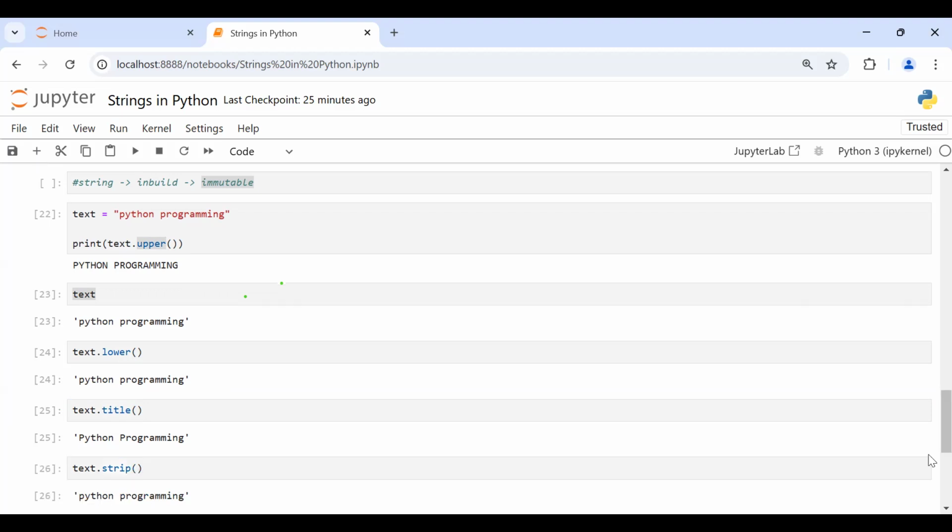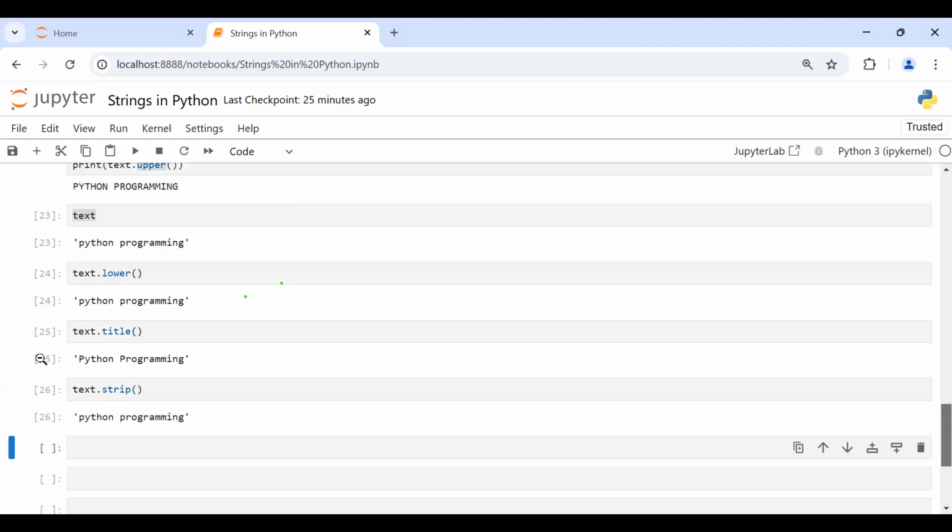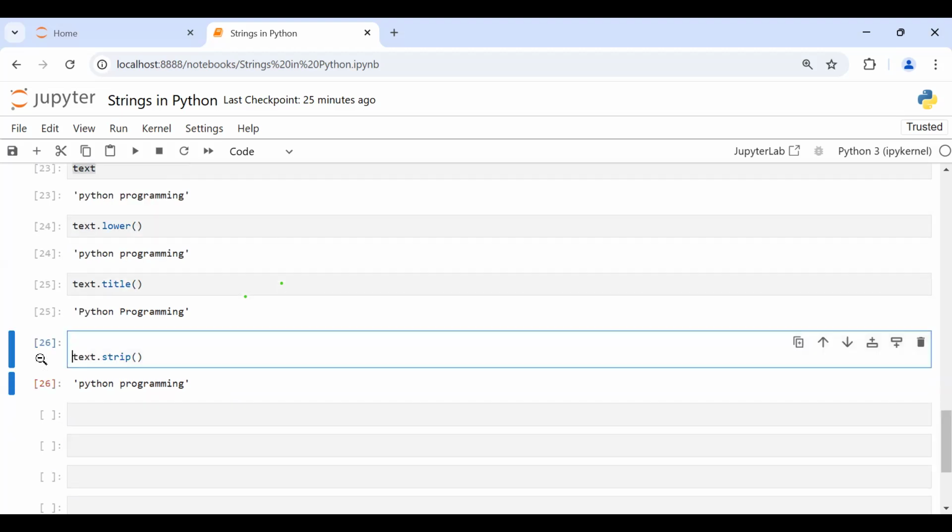What will this do? Let's create another variable, let's just call it txt, and I'll put Python programming only here, but I'm adding some spaces before and in between as well, just so that you can see what's going on. I've added some spaces before the Python here, then more than one space between Python and programming, and after programming also.